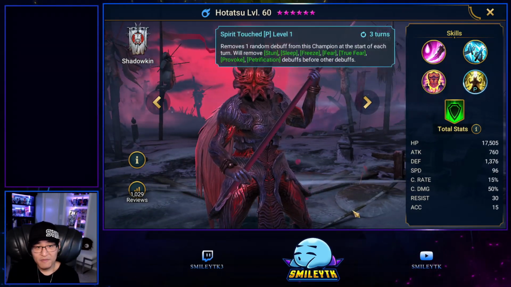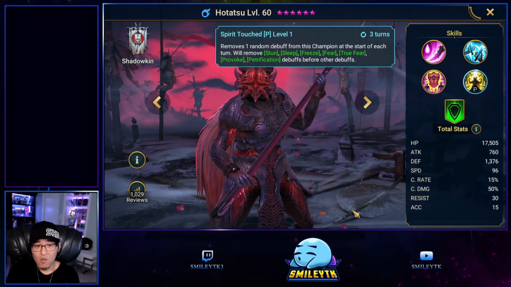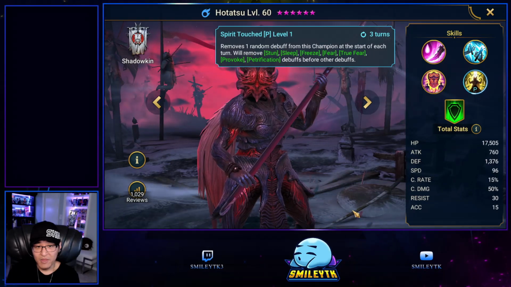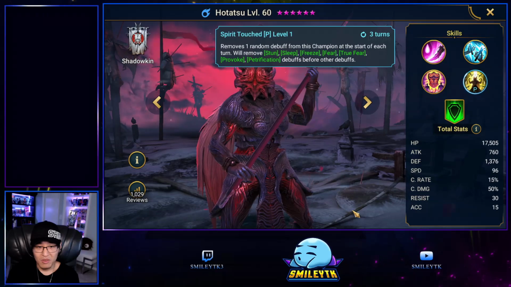And onto his passive. Spirit Touch removes 1 random debuff from this champion at the start of each turn. It will remove Stun, Sleep, Freeze, Fear, True Fear, Provoke, Petrification debuffs before other debuffs. So that's always nice too. So he's basically immune, essentially.